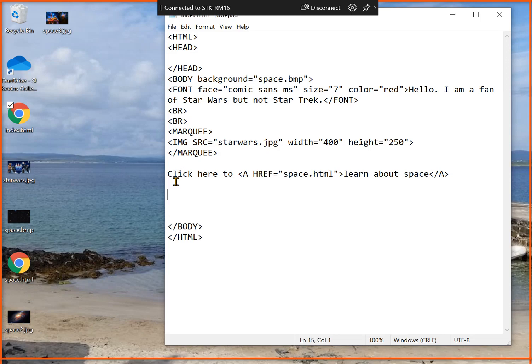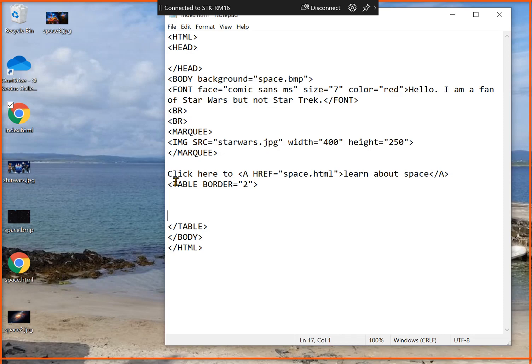So I start with an opening table tag. And I might put maybe a border around it so you can easily see it. By default, there's no border. But just so that you can see the grid and see how it looks. So I've got a starting table and I've got an ending table.